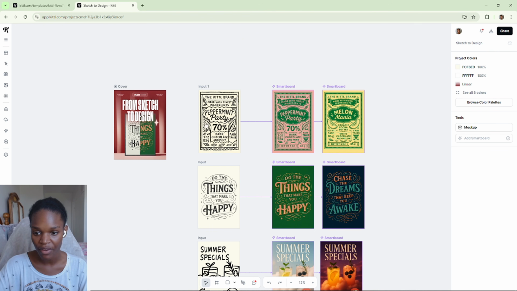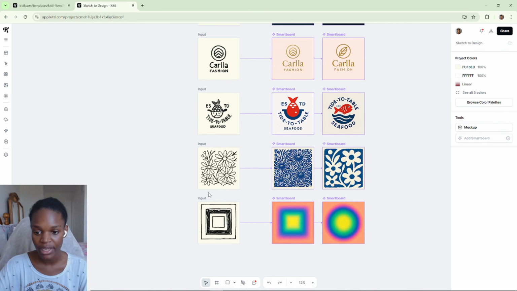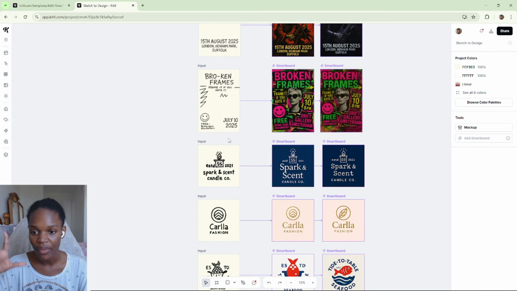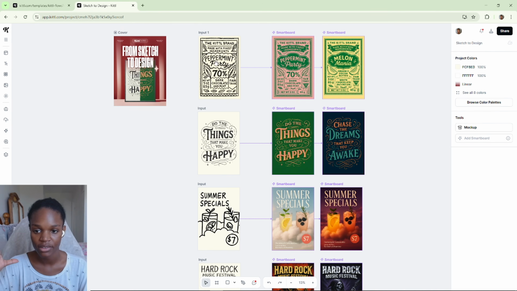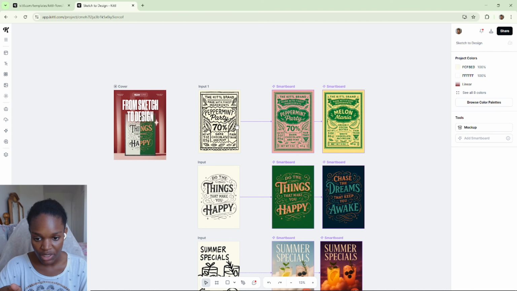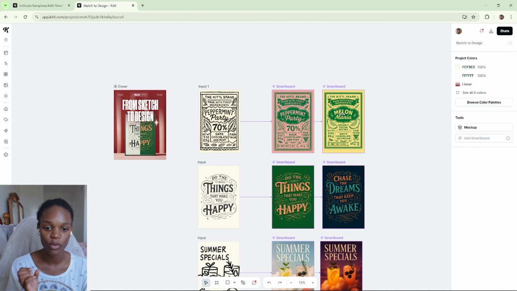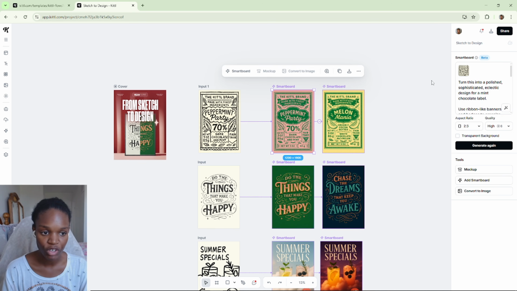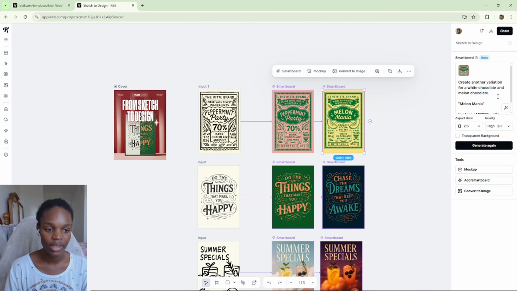Over here, where it says input, all these input boards are just their original starting artboard. So they have their artboard here, and they've uploaded whatever design it is to this artboard. And if you can see these lines connecting, that is connecting to a smartboard. So they took their design and then, using the smartboard feature and putting in an AI prompt over here, they were able to come up with this design. Then, taking this design, another AI prompt, probably to refine things, they put in this prompt to get to this image.